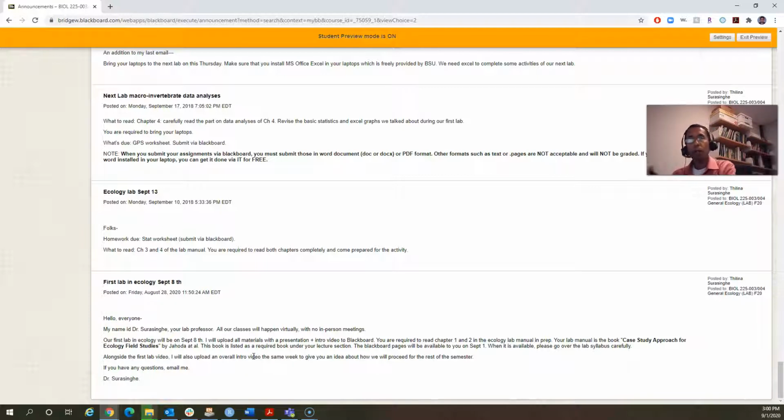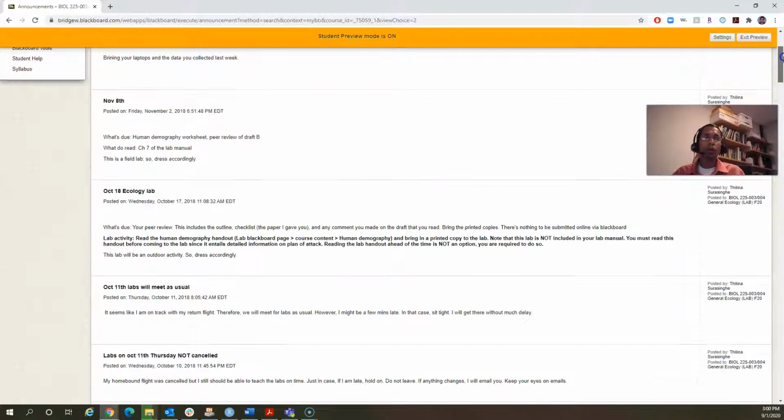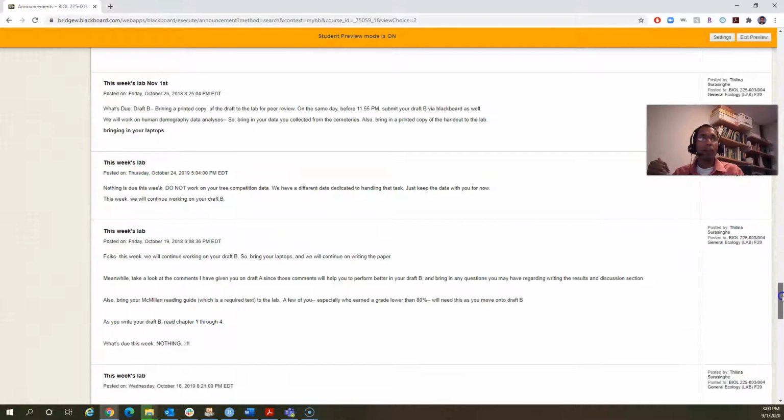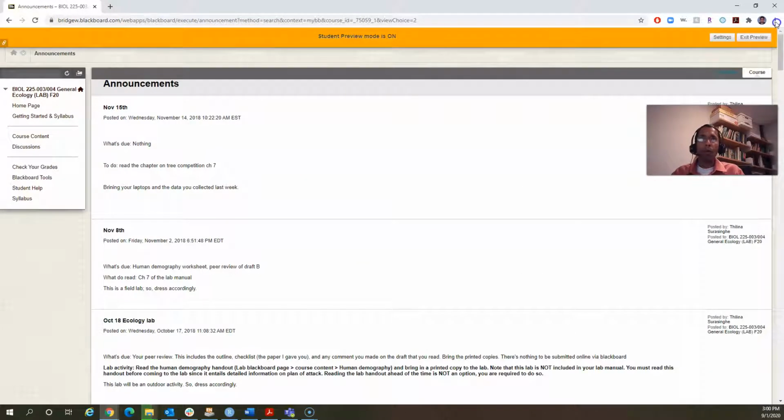So it will go into your inbox, but let's say you have lost track of that email, don't worry, go to the announcements and look it up. It should be there. And you do see some other emails over here, but don't worry about the ones that are unsent. Those are the ones that are programmed to be sent to you down the road.